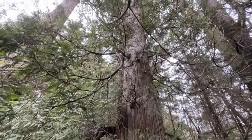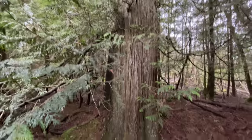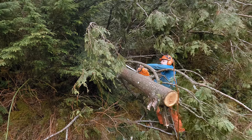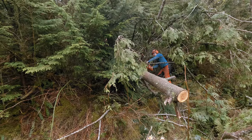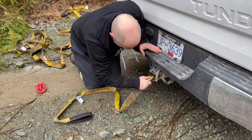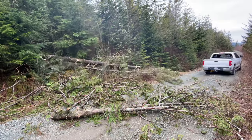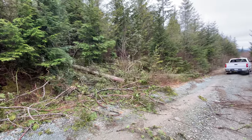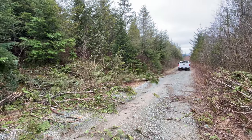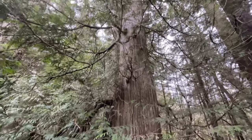But after talking with the woodlot manager, we received permission to fall the rest of the tree since it was so badly damaged. But before we cut down the stem of the tree, the parts that had already broken off in the windstorm needed to be pulled from the forest. Chris and his truck would make short work of that job. With that taken care of, the goal would be to fall the rest of the tree where the previous pieces had fallen. And to cut such a large tree, we needed a chainsaw to match.